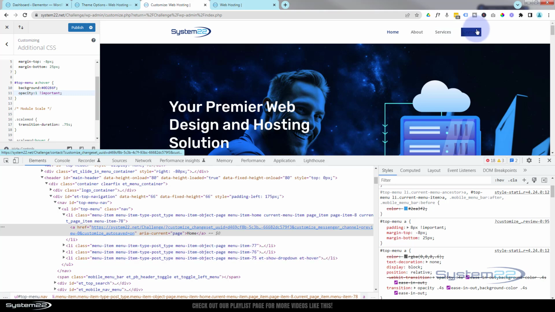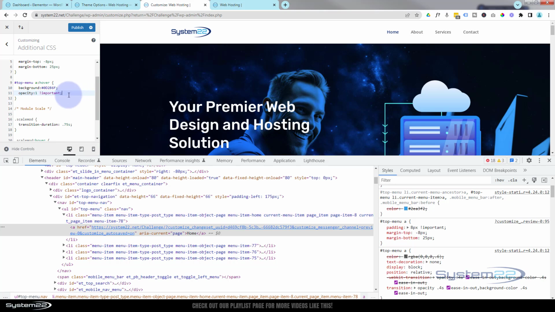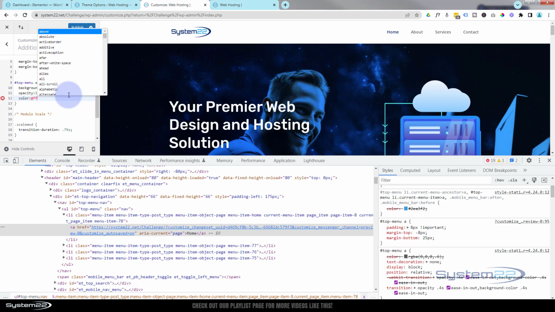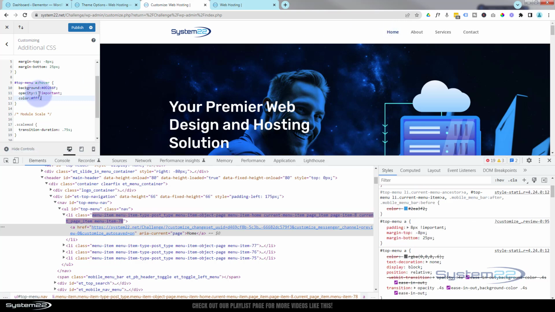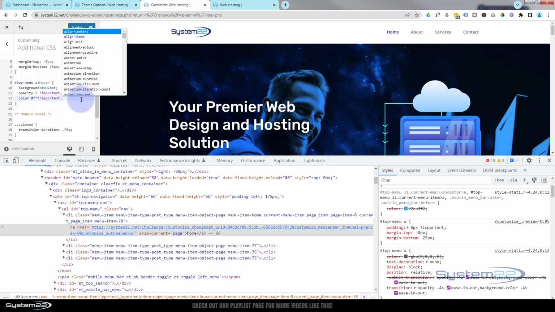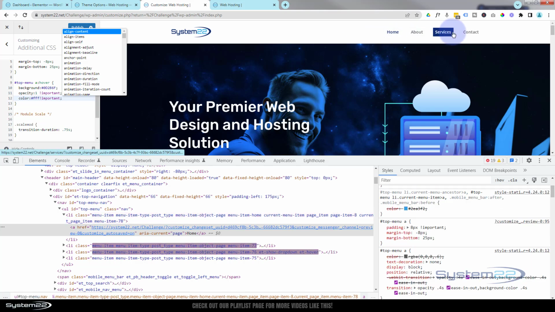Fantastic. But we can't see the link because it's pretty much exactly the same color. So let's change the color of the link itself. Drop down one more. I'll say color, colon, and white with CSS3 is hashtag FFF. Now when I hover over, still not changed it. So we've got to force it one more time. Again, I'll grab that important. Control C to copy. I'll paste it down here. Control V to paste. That's better. Now it's changed for us. Fantastic.